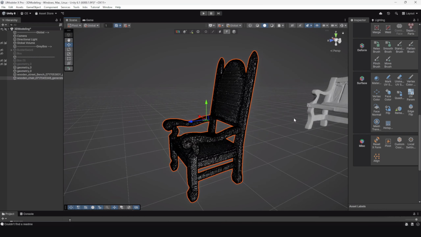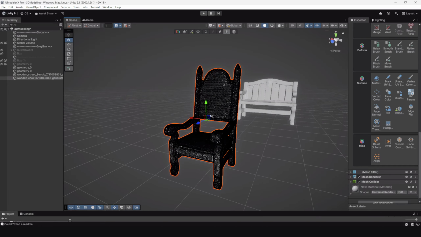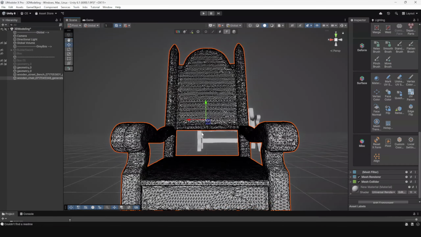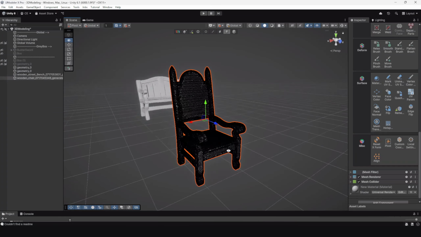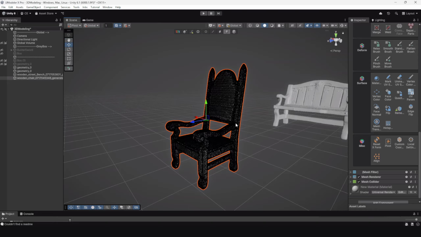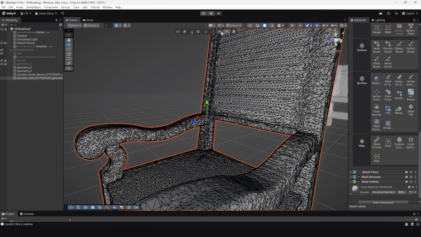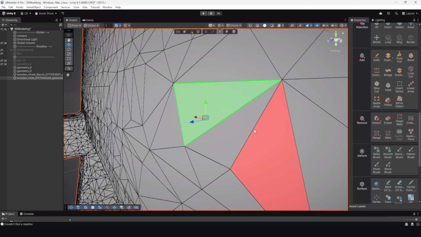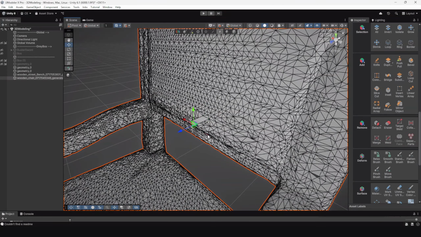So I'll go ahead and select the chair. Now this one's pretty dense as well. What's really amazing is how dense these objects are, but they're working really well within the Unity engine, and UModeler is handling it with no problems whatsoever. You could even still go in and select a face here. I'm not saying that you would want to do this because it would be ridiculous to model on something like this, but you can see that the performance is pretty good.